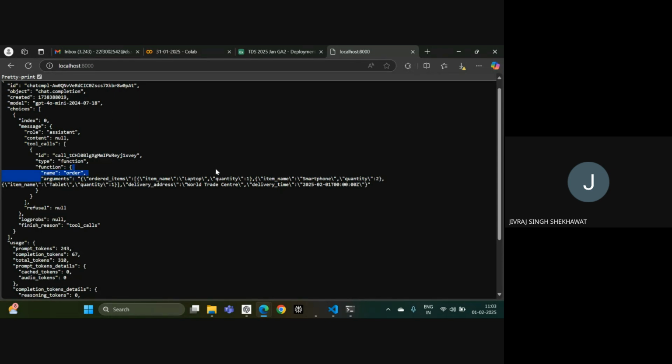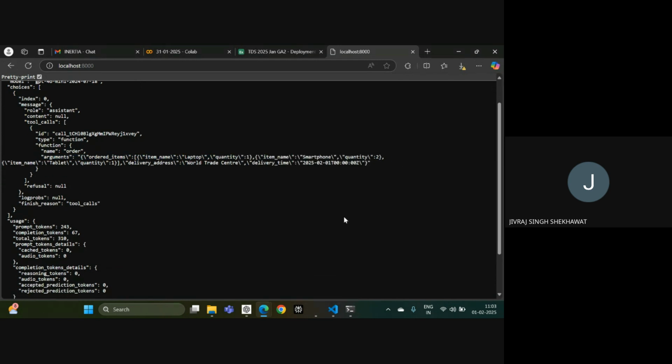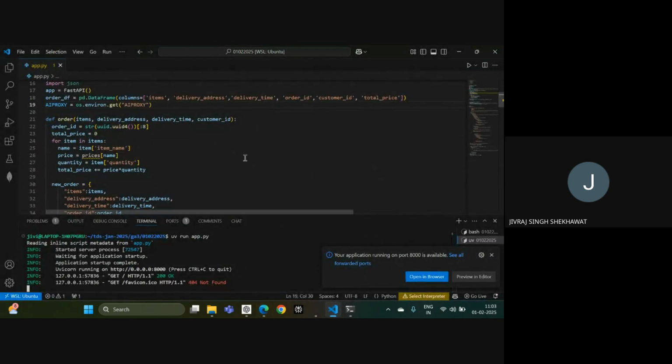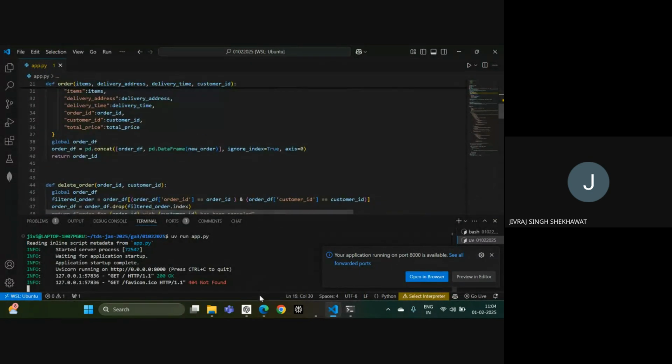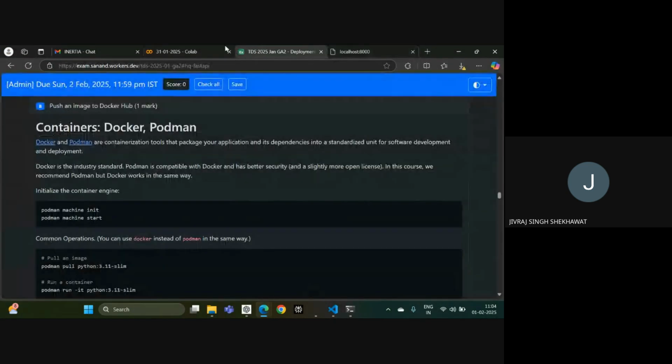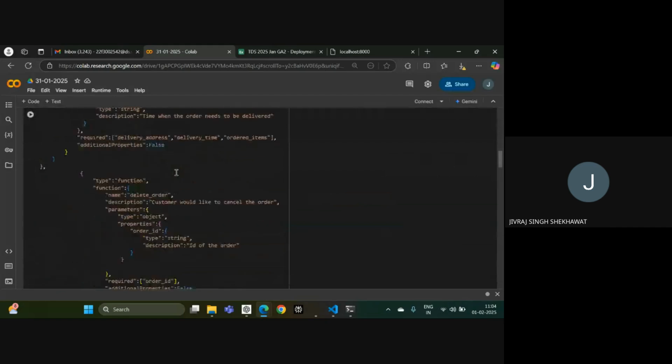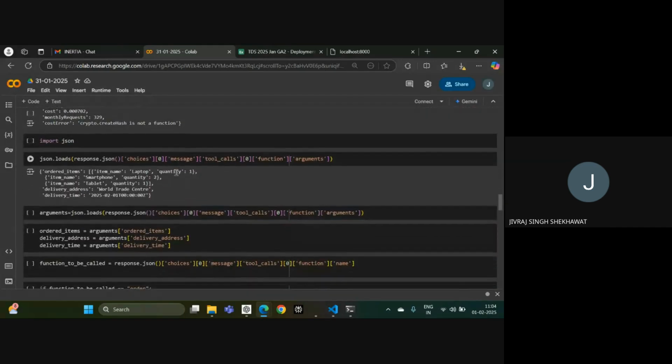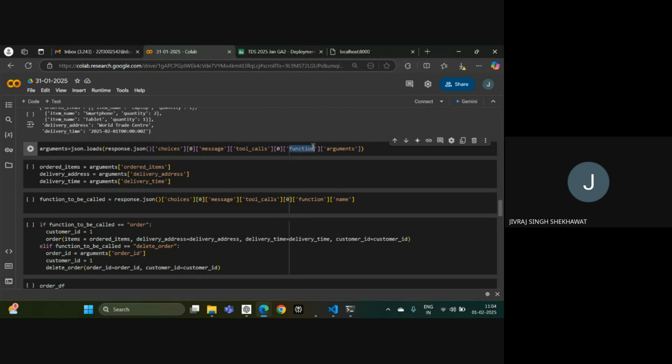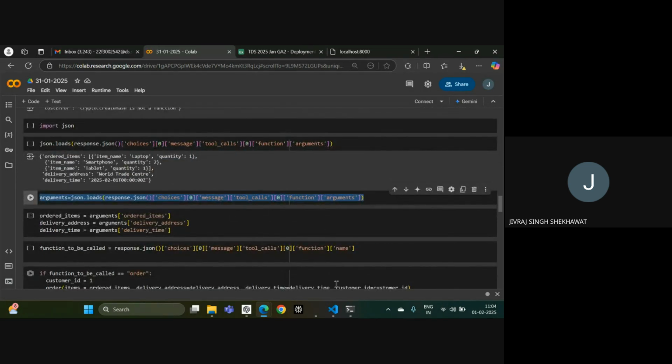and then these are the arguments that we need to use. Okay, so now I will actually copy the code that is required to update order_df.